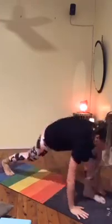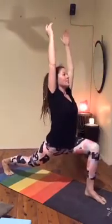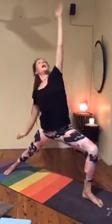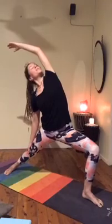Stepping your right foot forward, low lunge. Keeping your toes tucked under, bringing it up into a high lunge. Opening out to warrior two. Up and back, keeping that front leg bent, looking up under your right elbow.